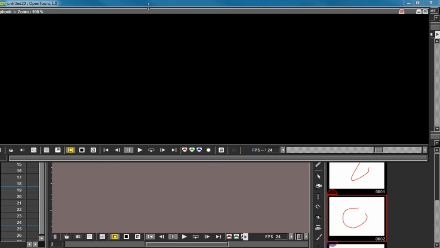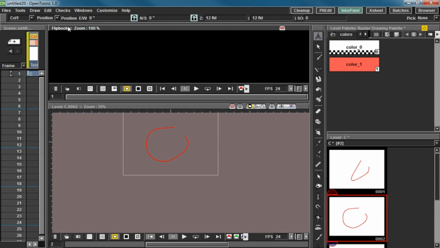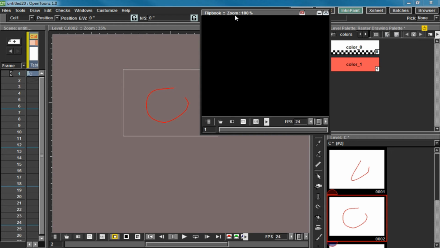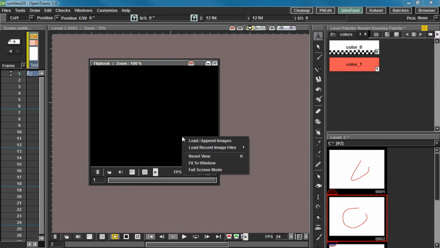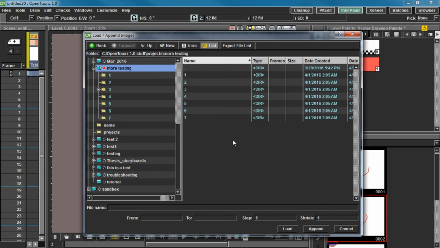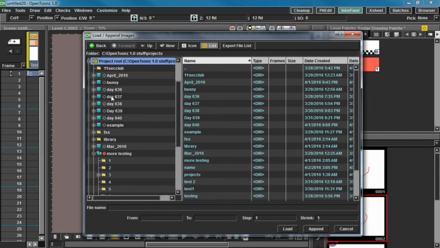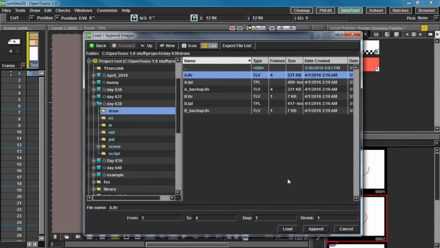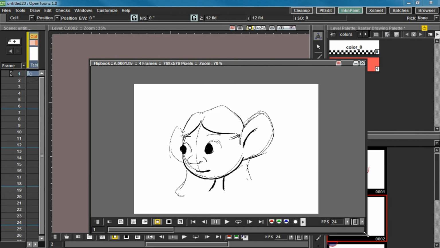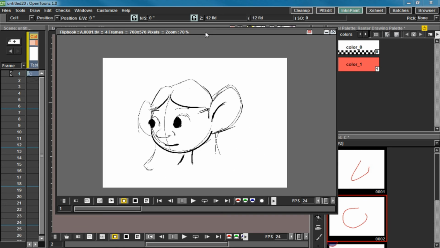Flipbook. A flipbook is basically a preview. Open it up. I'm currently not seeing... Well, I thought it was a preview, it's not. So disregard what I just said.